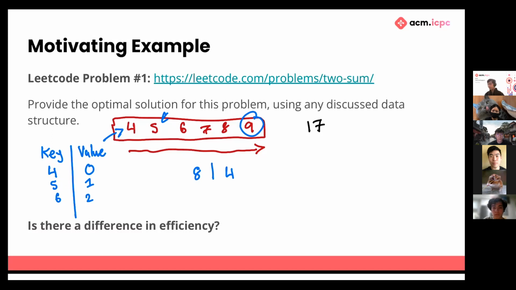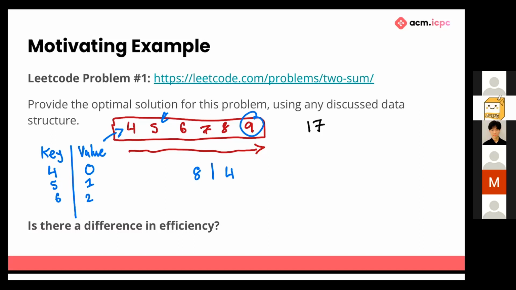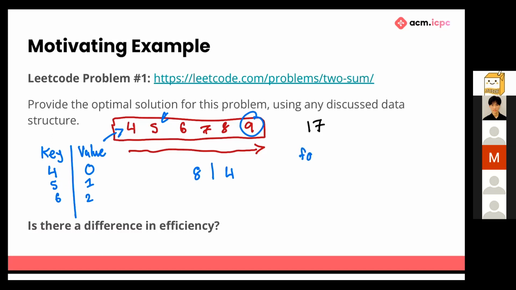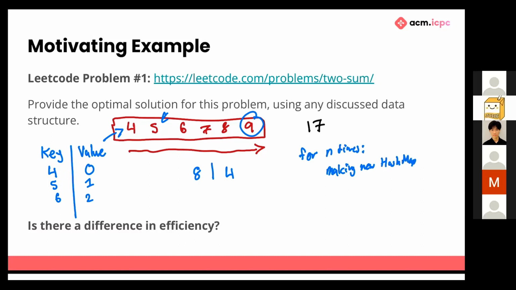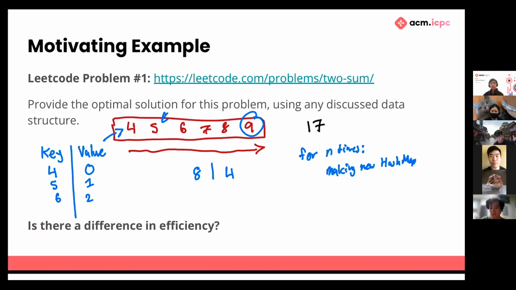Right. And Angela, what you were saying about the space efficiency increasing with the amount of variables, suppose I had something here where for some amount of times, I'm making a new hash map. Is this what you're asking? Oh, I just mean like even if you added a new unnecessary variable to hold something like a temp, that would affect your time and space, even if a little bit.